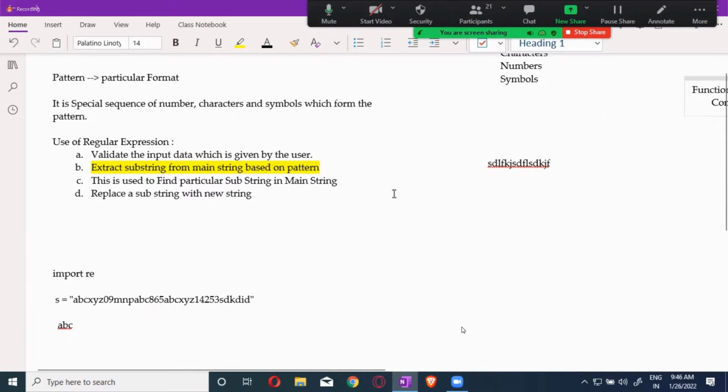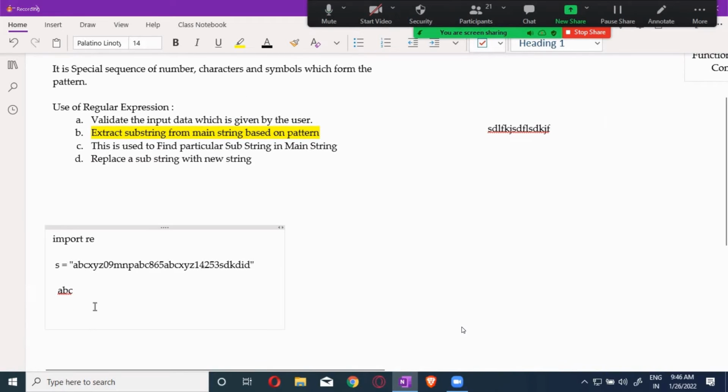Now, how to do this? re.compile, and inside this, give what you want to find out, ABC. This will form the pattern, so it will give us a pattern object and I will put it in a variable called pt, pattern.